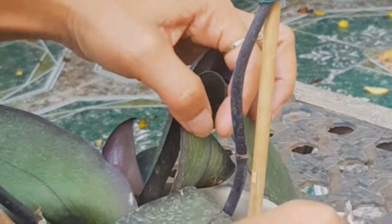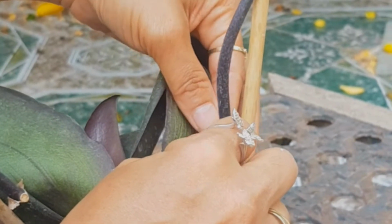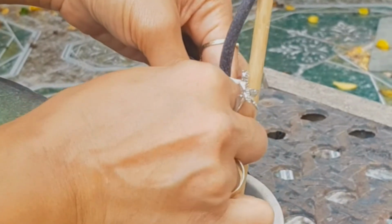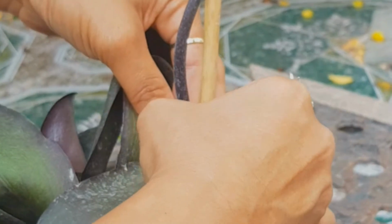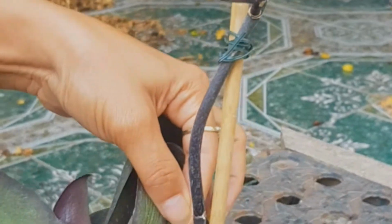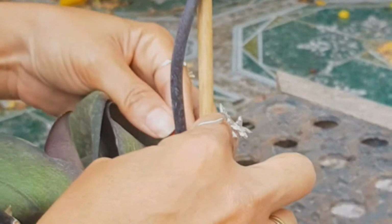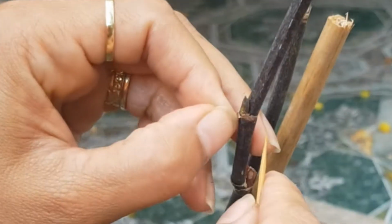orchids that still have flowers on, but there is a tendency that the flowers will fall down while the keiki is growing. An important tip: uncover nodes carefully so that they will not be damaged.